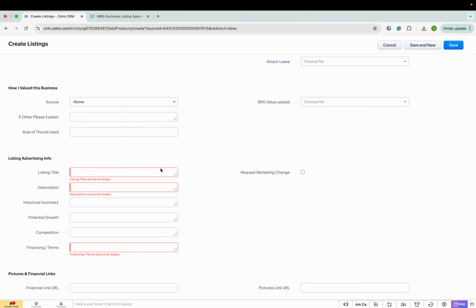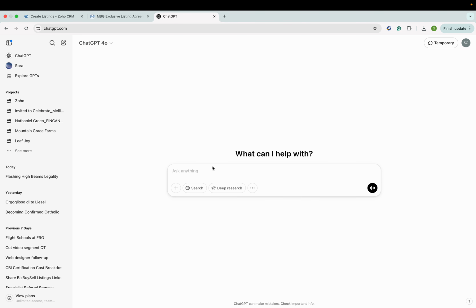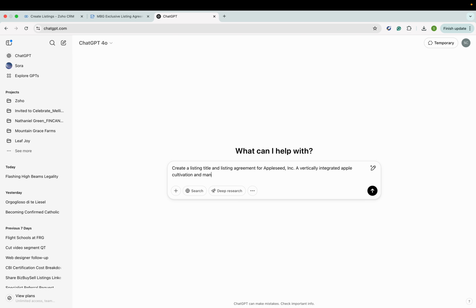And since I'm not that creative, I'm a big fan of ChatGPT. Create a listing title and listing agreement for Appleseed Inc., a vertically integrated apple cultivation, we'll say does manufacturing of apple products and distribution.